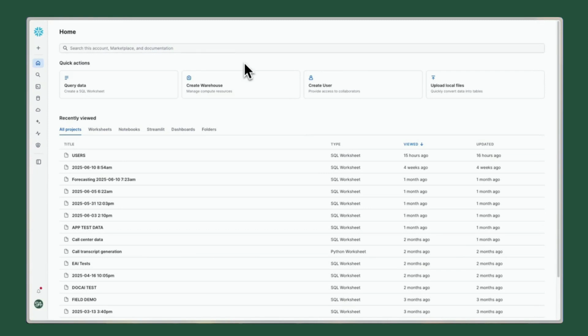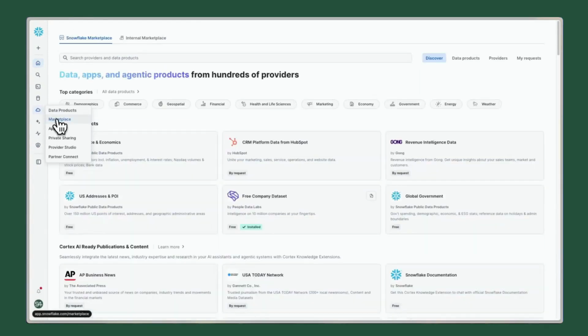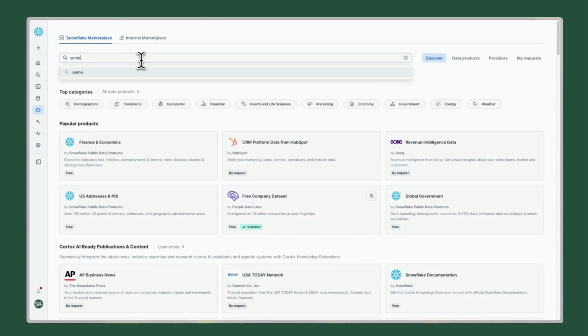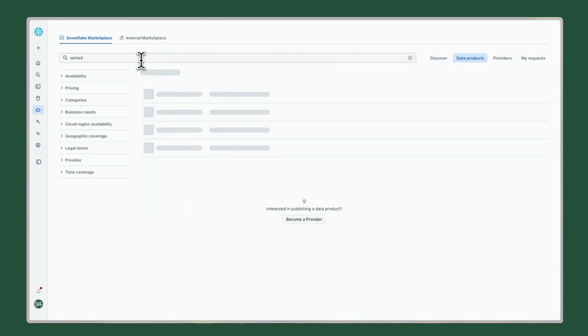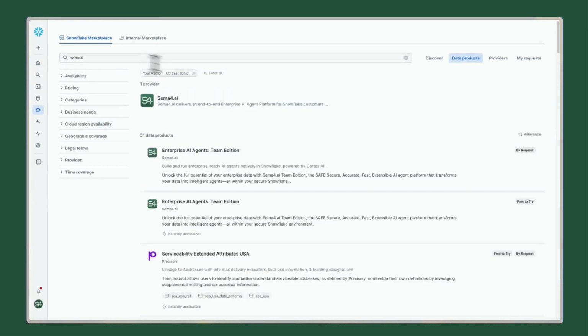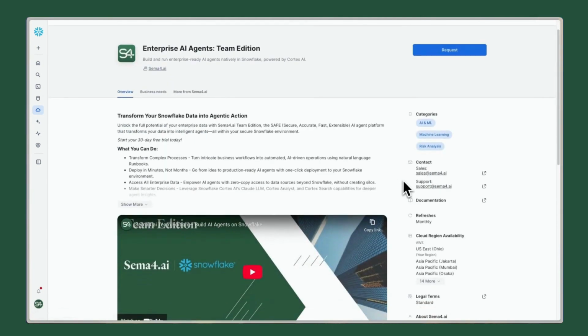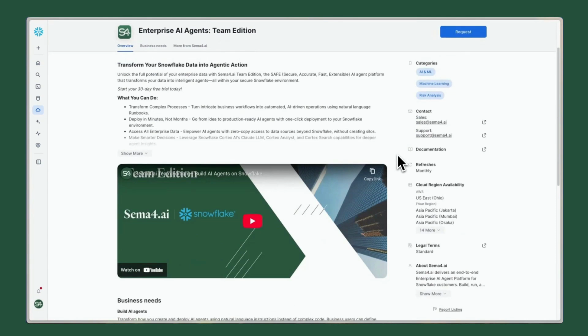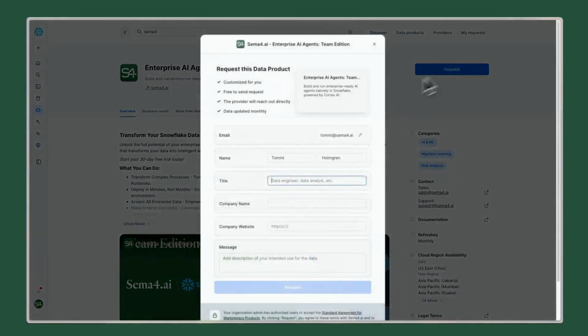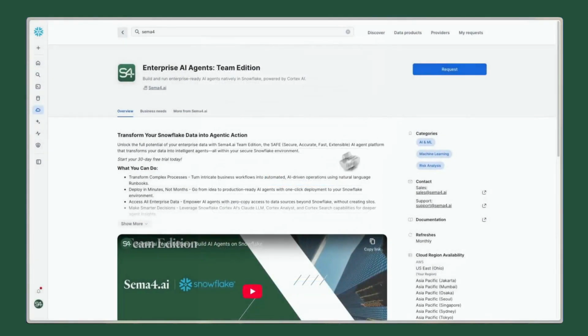So starting from your Snowflake account, let's first go to the marketplace. And you can find Semaphore AI application by searching agents or Semaphore. If you are installing the Semaphore AI Team Edition application for the first time, you'll only see the buy request application in Marketplace. This listing is basically what you need to find and then request by filling the form. We will still approve your requests ASAP, and then you're good to go to continue the installation.